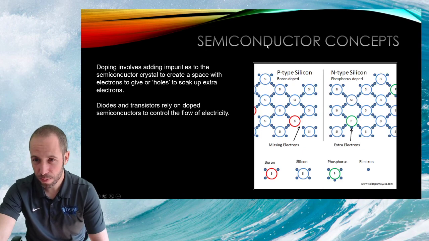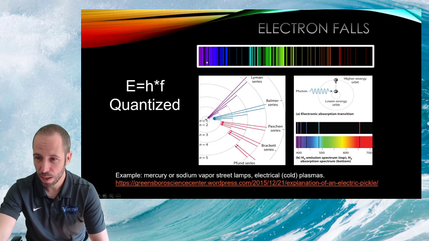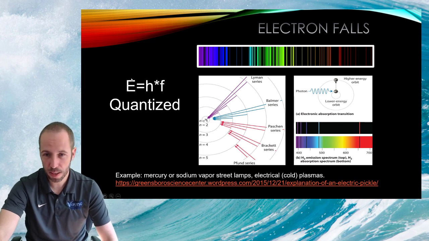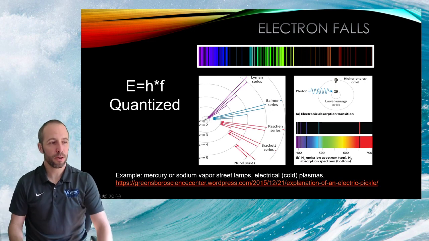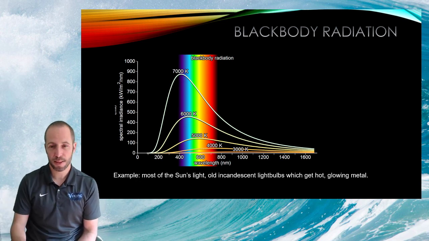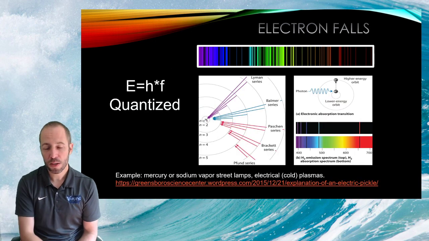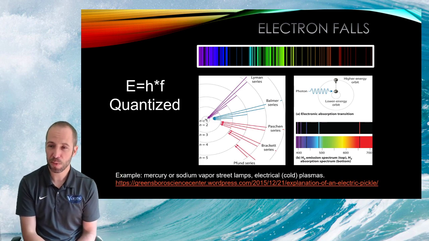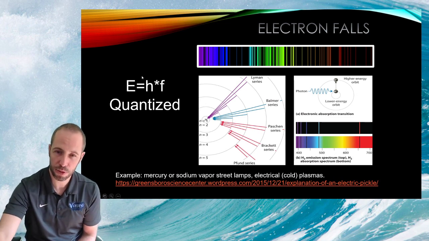Okay, so coming back to some other stuff here. All right, so bottom line is that you can have individual photons carrying a certain amount of energy that's directly proportional to their frequency. Why would they do that? They could have gotten it from thermal energy, in which case you've got all kinds of different values possible, but they're distributed according to one of those graphs, and that's called blackbody radiation. Or you can have it coming from an electron falling towards a nucleus within fixed distances, which we saw in the models of the atom there. And when they do, they emit light that, again, is proportional to the frequency. Okay, that's pretty much it.